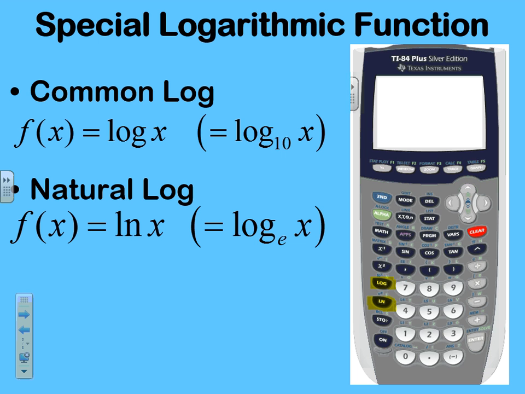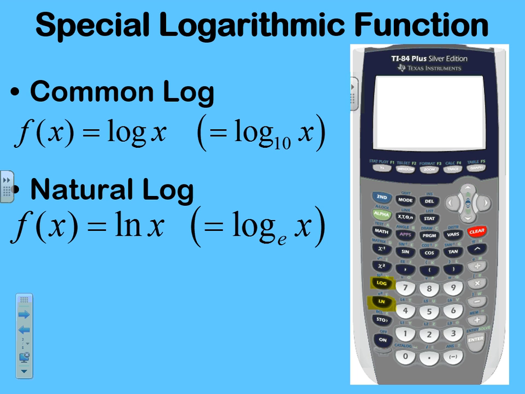Our number system is based on the number 10. And as a result, we refer to that as the common log because that's what our number system is based on. But the second most commonly used logarithm, the number that we commonly use as a base, is actually the number e. Now, we refer to that as a natural log. I don't know why we don't say NL instead of LN for natural log, but they didn't ask my opinion when they decided to make this stuff up hundreds of years ago. So we just refer to LN as the natural log.